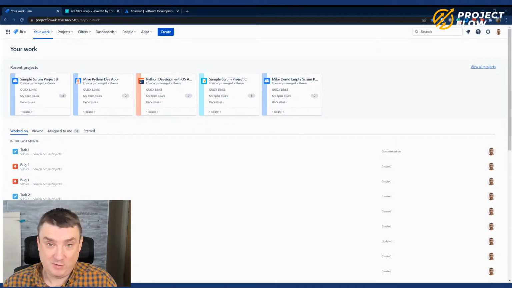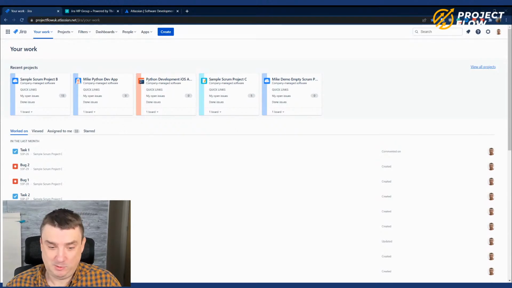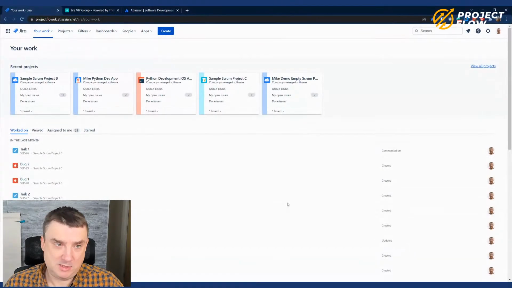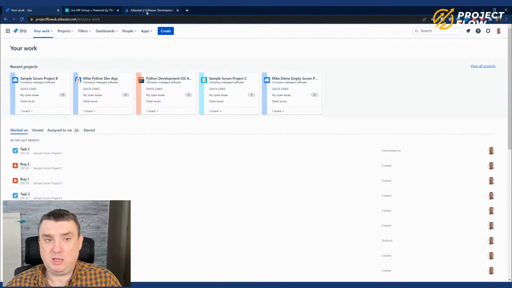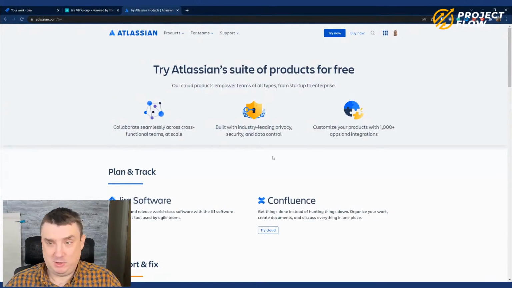And I don't actually have any slides, believe it or not. I decided I'm going to do it without slides. So let's very quickly talk about the search functionality in Jira. By the way, we're going to use the Jira Cloud version again. So if you do not have it, I highly encourage you to get your very own version. How to do it? You basically go to the Atlassian website, try it now, and believe me, that free version is going to be absolutely fine.